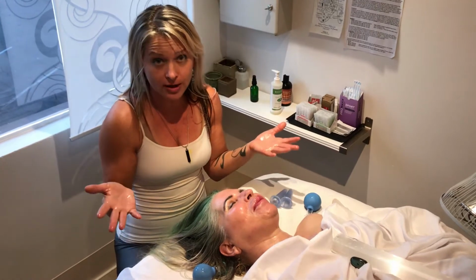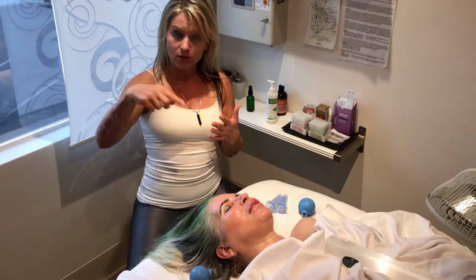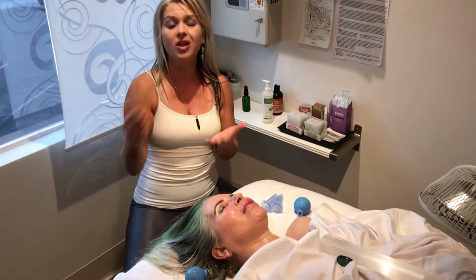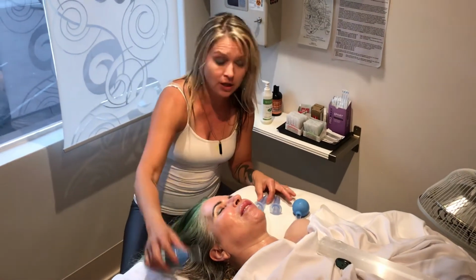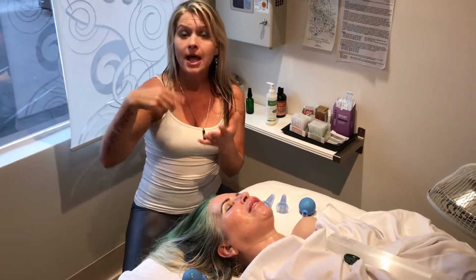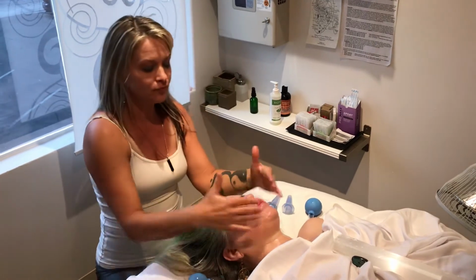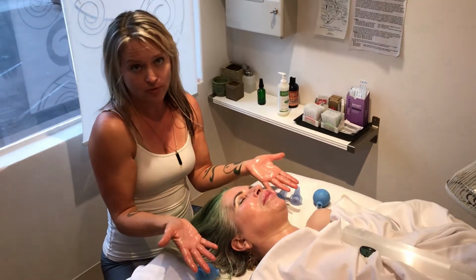The beautiful thing about it is it's actually really good for the skin, because the cells and the old blood are coming up to the surface. What makes the complexion look dull is that the cells aren't regenerating as fast. So when you use the contour cupping, it helps that cellular regeneration. That's what gives you that nice, beautiful glow, as well as a sheen to the face, even without the medium of the oil.